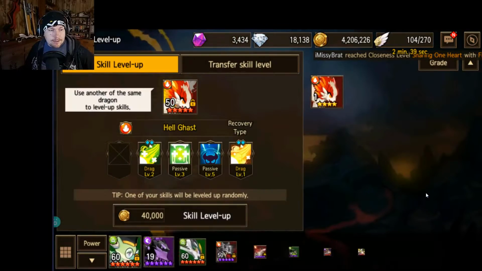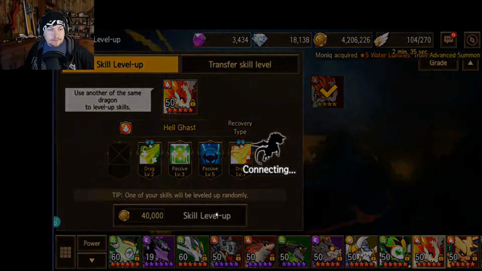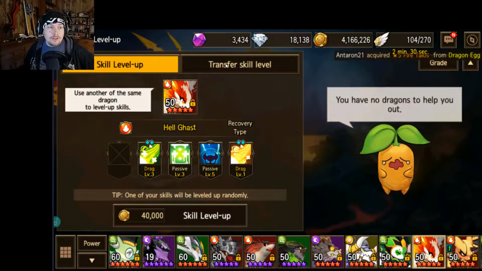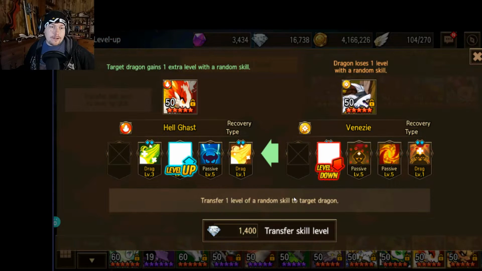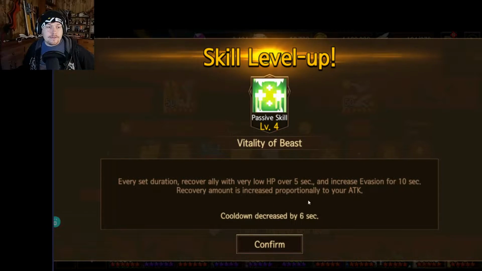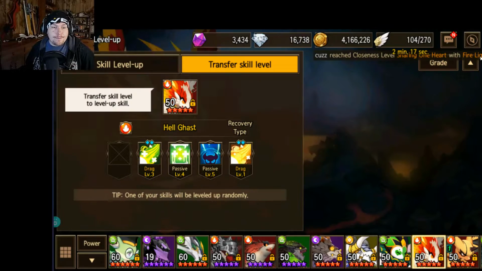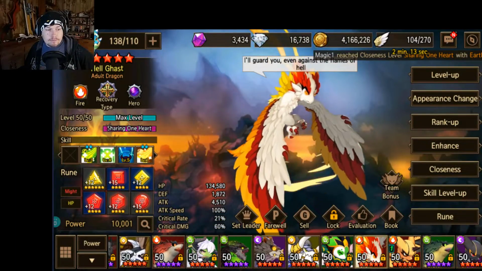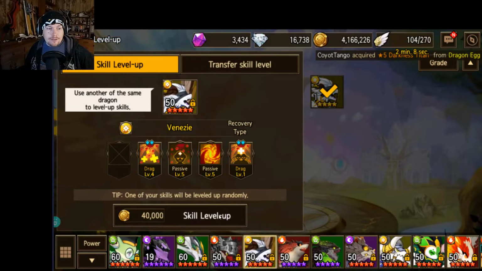I think this is the one I've been skilling up. Yeah. So, there we go. Use that. And it's 40,000 gold, which isn't anything, so that's fine. So then we can go over here to skill transfer and transfer a skill. I'm doing pretty well on diamonds right now, so I'm going to go ahead and do it. It's kind of expensive. It's more expensive than if I would've just bought a 4-star skill slime. But this way, I'm not wasting a potential skill up. So now I can come in here, grab this guy, and use him.